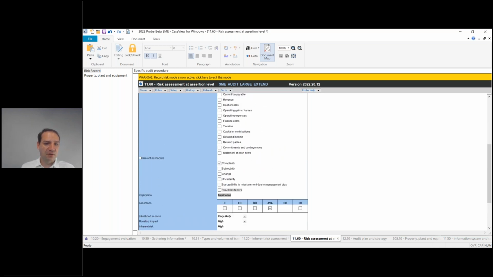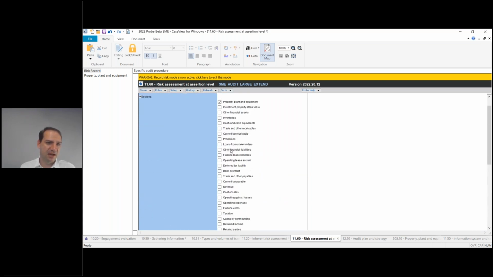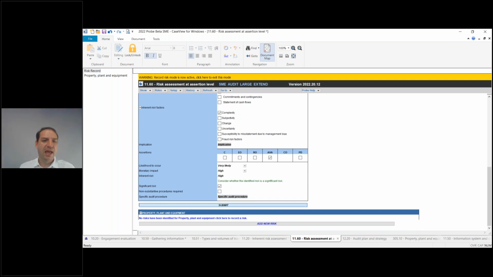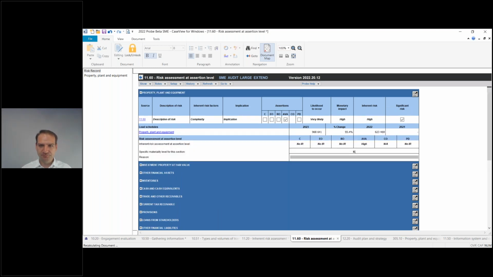And you've also now again seen the new risk record dialog. So this is the dialog. You can scroll up and down, make changes as you like, and then submit. We no longer have the back and the next buttons. We still have the submit button, but that just helps us with consistency and also makes it a bit easier to have one view of a risk without you having to go back and forth between the different risks.